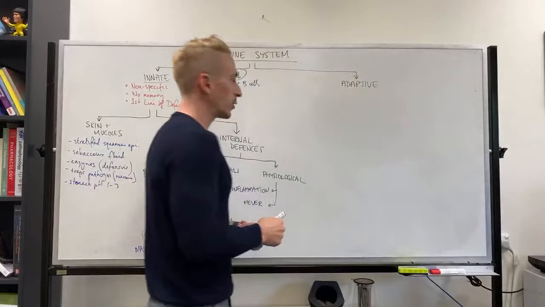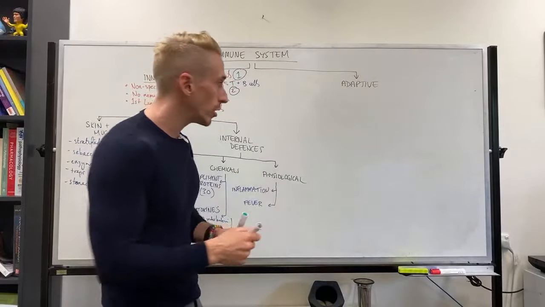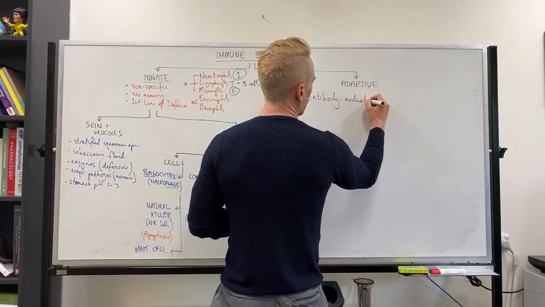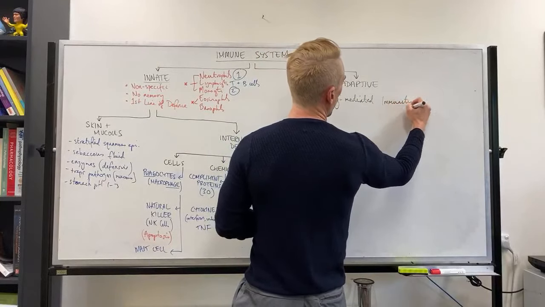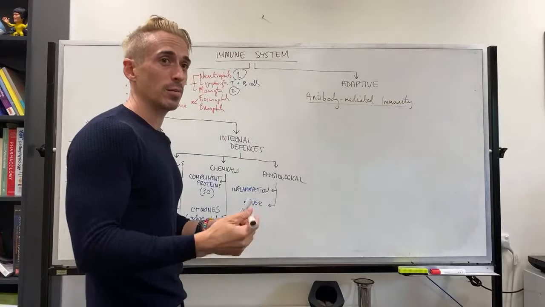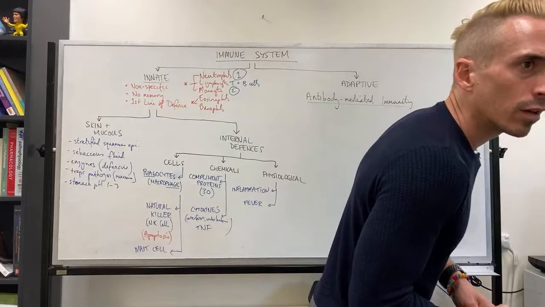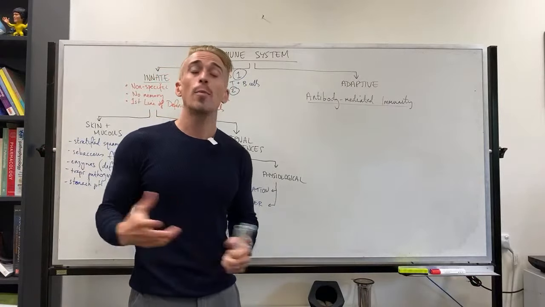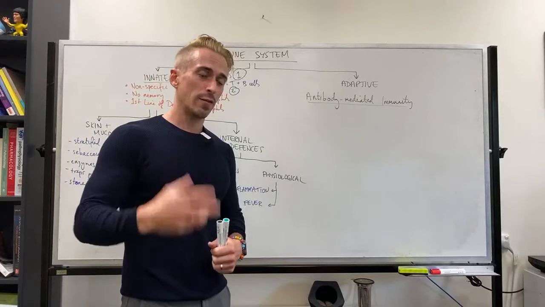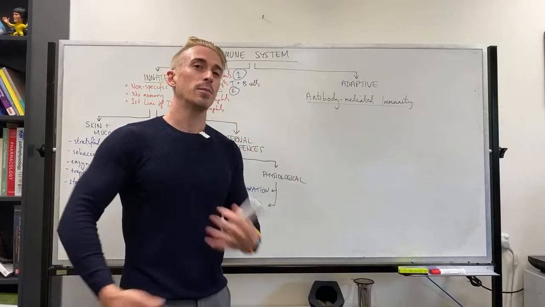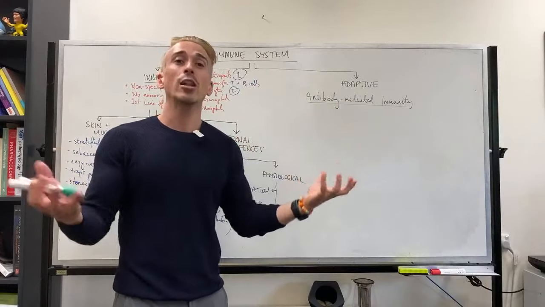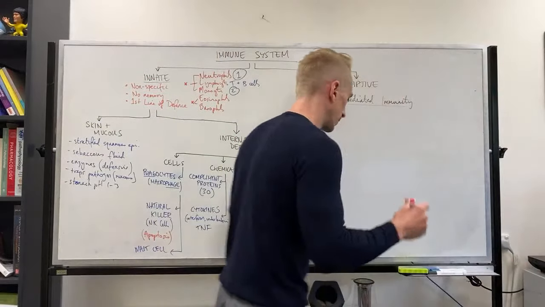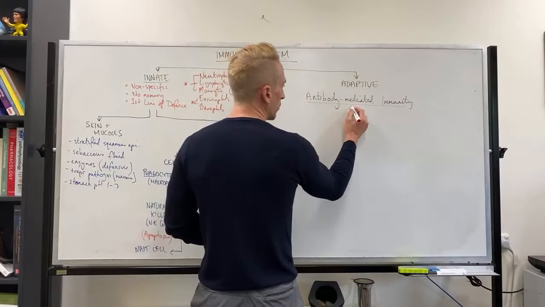Next point is when we look at antibody-mediated immunity, there's different types. So what I just said was one way of getting antibody-mediated immunity, but there's different types. Do they die off then when they forget? Yeah, so again, it really depends on the antigen. It depends on the type of pathogen that's invading us. So mostly dendritic cells will stay there for many decades, but there's gonna be some, everyone's different. So it's really hard to make a blanket statement in regards to specific diseases and how long the dendritic cell stays with the memory of it, and B and T cells, for example. All right, here are the two types. You can have active and passive antibody-mediated immunity.